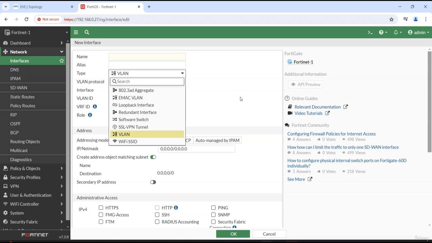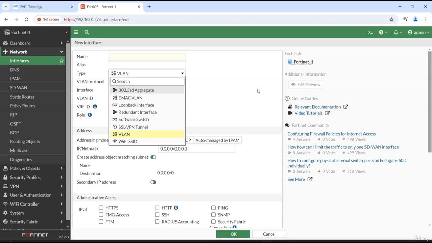All right. So first one, like aggregate. As you know, aggregate is mainly used to club or bundle more than one physical interface. Say, for example, you have two links and you want to club them, to bundle the two links so that they act as a single logical unit; you can go for the aggregate. By going for aggregate, you can increase the bandwidth, and also you can achieve redundancy.